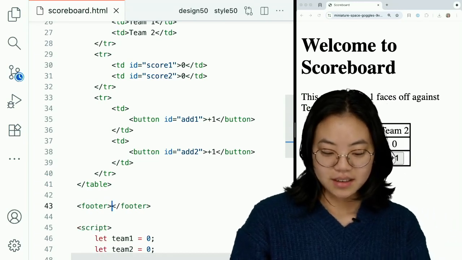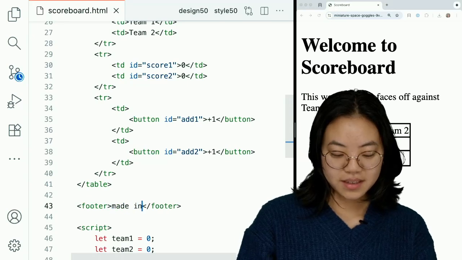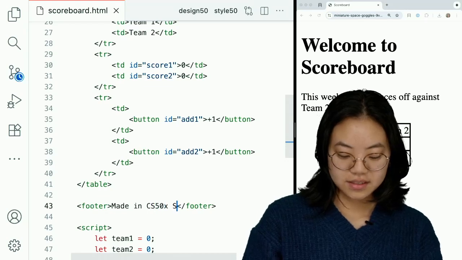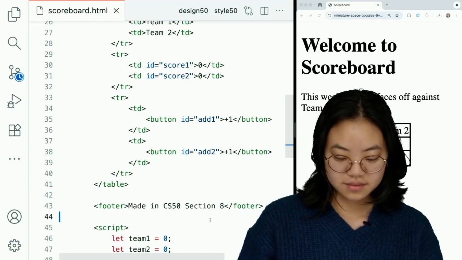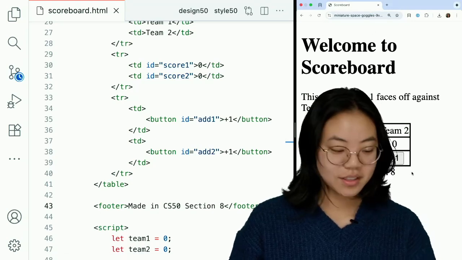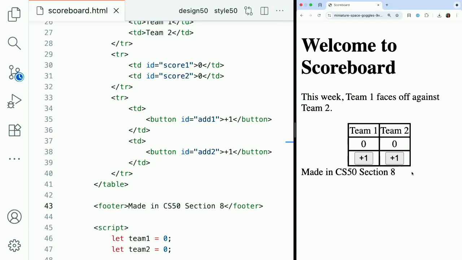I could say made in CS50 section 8. So we can see that at the end. It doesn't look super pretty right now, but that is not the job of HTML. And we can make it look pretty very soon.